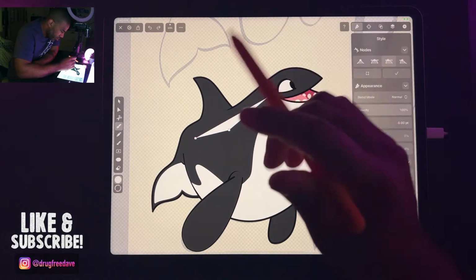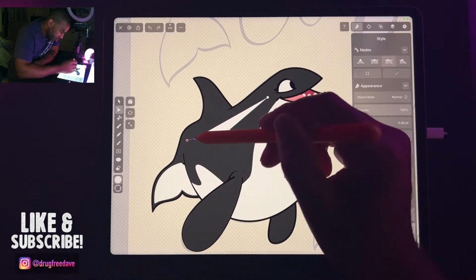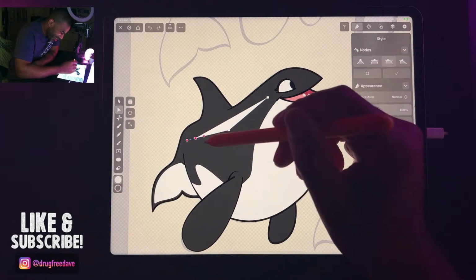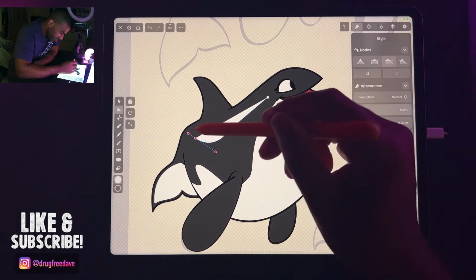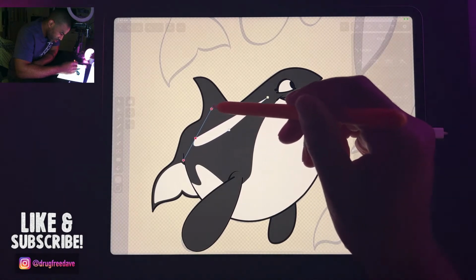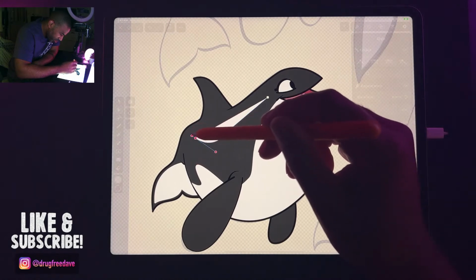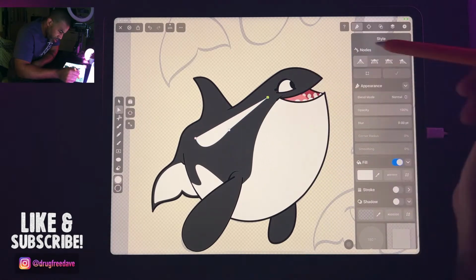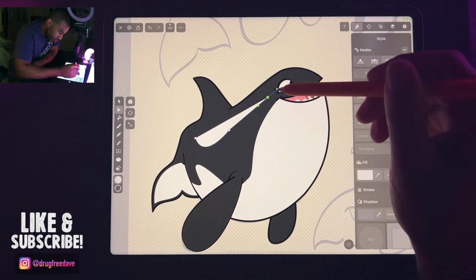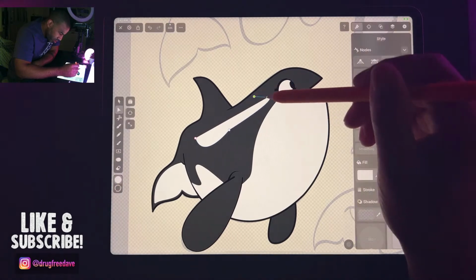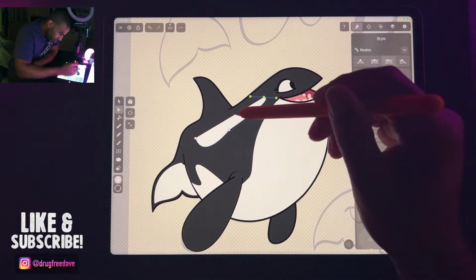No, I'm still making the same mistakes. Well, that's interesting that that top one doesn't move at all. What's up with that? Why is this so straight?